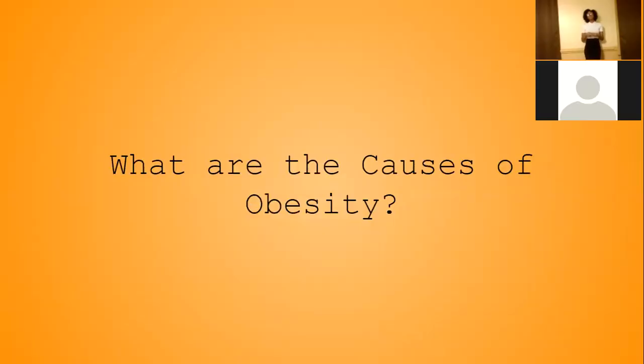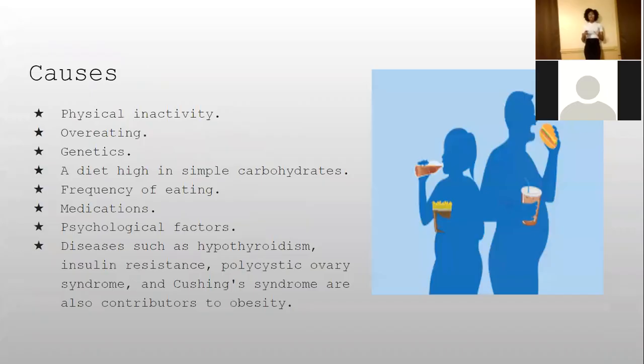What are the causes of obesity? So I tied in causes and health issues into these 2 slides that you'll be seeing. Obesity causes are usually physical inactivity paired with overeating. It can also be because of genetics, which is usually something that happens with any kind of disease. Psychological issues, medications, and intake of extreme carbohydrates also kind of develop obesity.